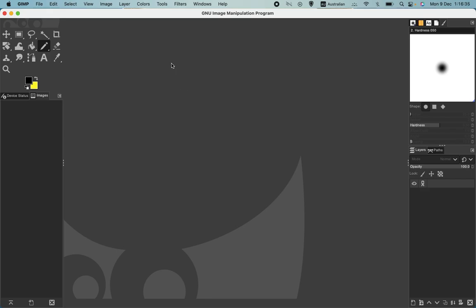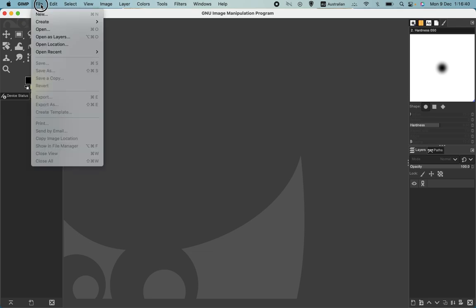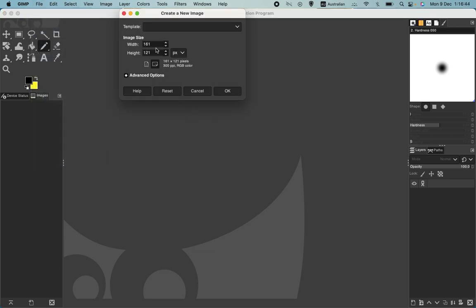All right, so we're here, we've opened the program. Obviously, the first thing we need to do is create a new picture. So I'm going to do that. I want a sort of old school look with kind of chunky pixels, I suppose. And so I'm making a quite small picture, 161 by 121, and then I'm going to blow that up to expand it in the way that I demonstrated in my previous video.